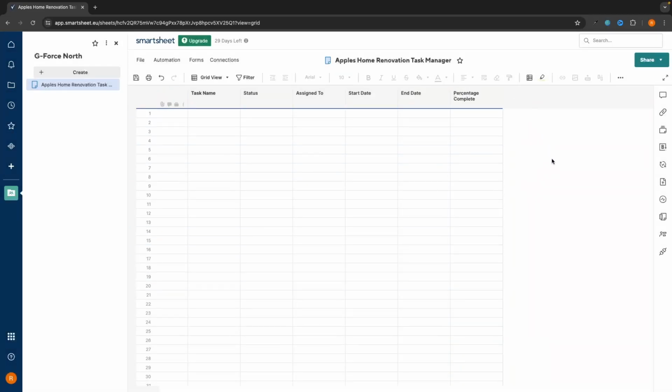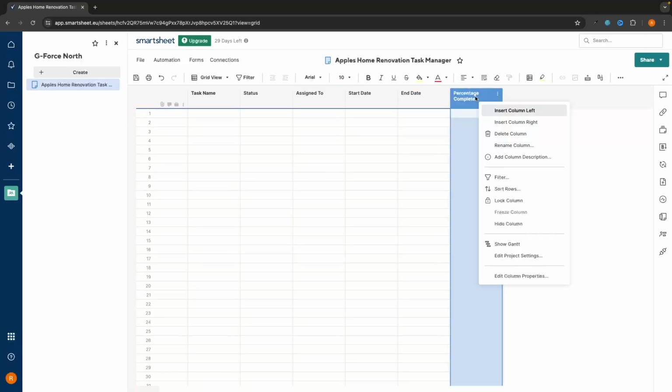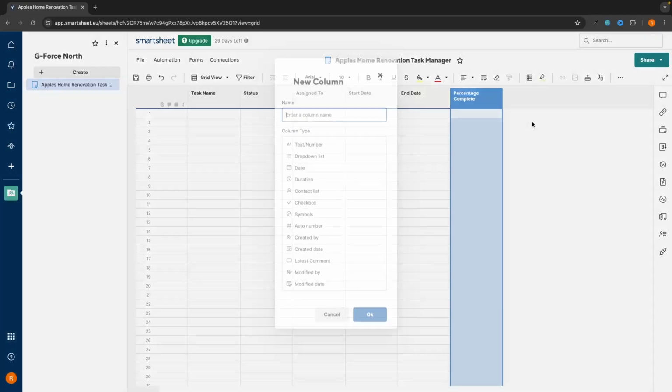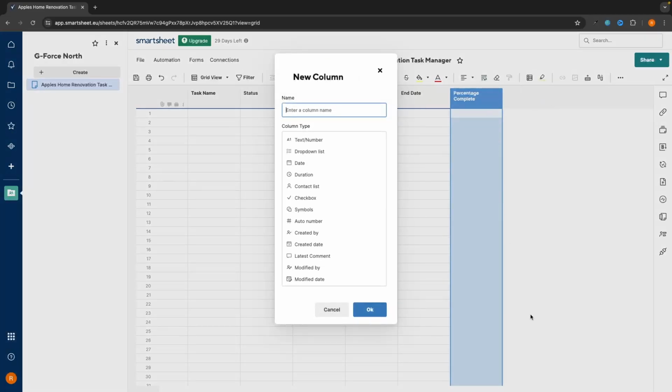Now, you might have some additional columns that you want to track here. So if you do want to set these up, then all we have to do is we can go to any of these columns right here. I'm just going to go to the last, right click on this, and then you can see we can insert column left or we can insert column right. So if I insert a column right, it's going to add a new column on this right-hand side.